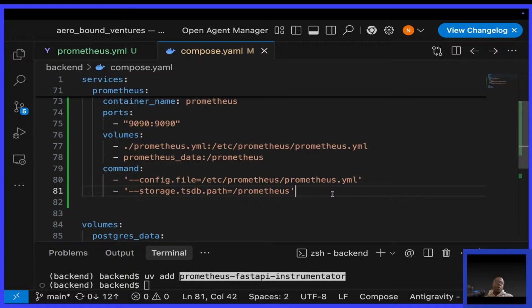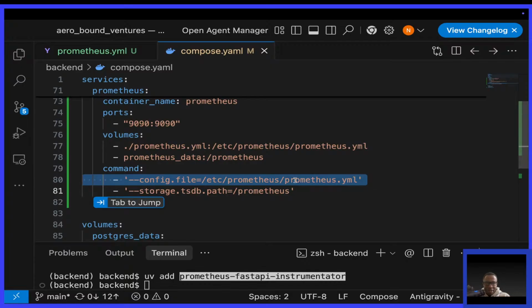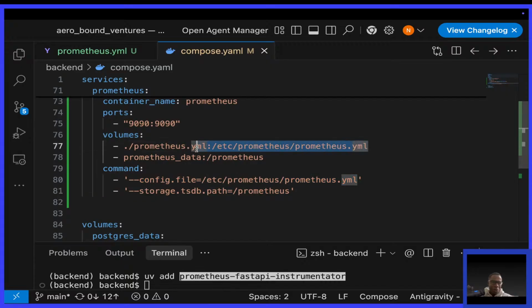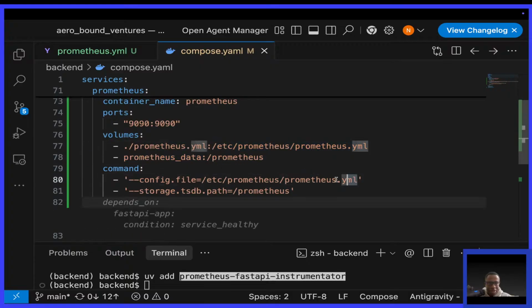Now, what does this configuration mean? The first one simply tells Prometheus where to find its configuration file. Remember, we mentioned it up here in the volume definition. If you look at this part and this part, it is very similar, or the same.